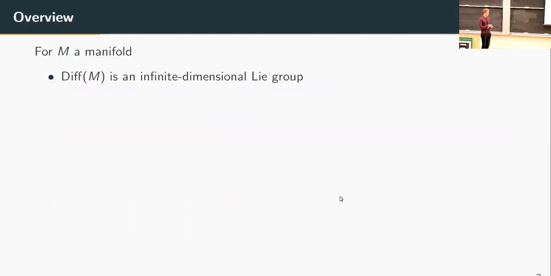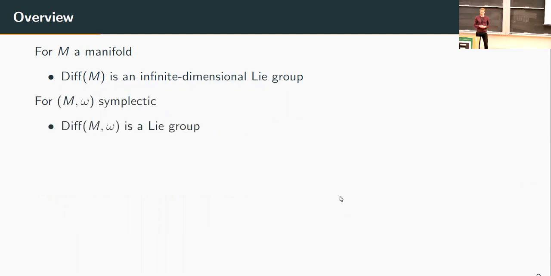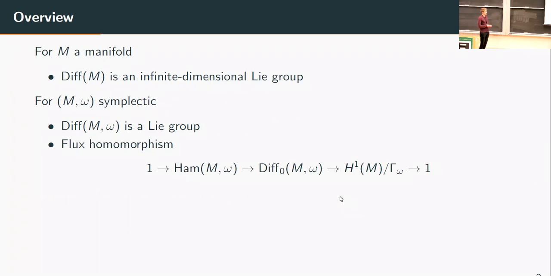Let's first start with groups of diffeomorphisms to get an idea. It's a well-known fact that if you have a compact manifold, the group of diffeomorphisms is an infinite dimensional Lie group. You can put a structure on the manifold — for instance a symplectic structure — and then look at the group of symplectomorphisms, which is also an infinite dimensional Lie group. Its algebraic structure on the identity component is well understood by means of the flux homomorphism.